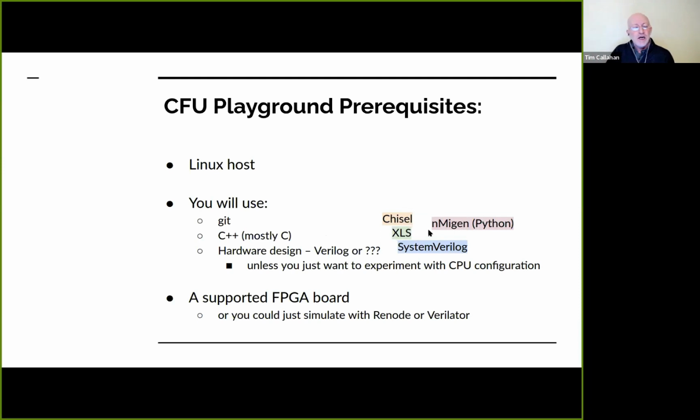But you can actually have fun with this without even building a custom function unit. If you're interested in CPUs and performance, you can play around. Again, because we're building on an FPGA, the CPU itself is very configurable. You can change the branch prediction scheme. You can change the number of pipeline stages. You can change the cache sizes and see how that impacts your performance. And again, it's best to run on a real FPGA board, but you can actually get pretty far without an FPGA board by just running it in the simulation.